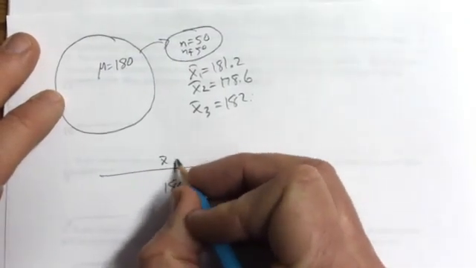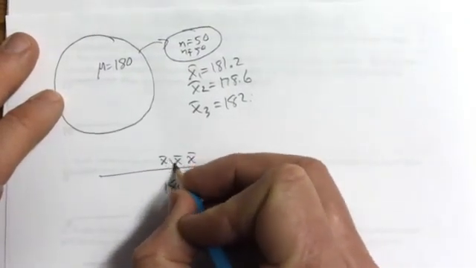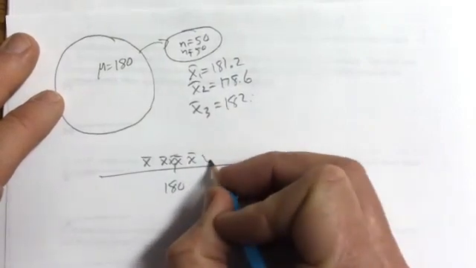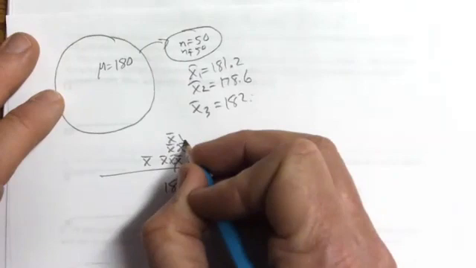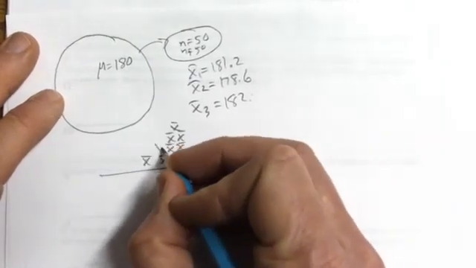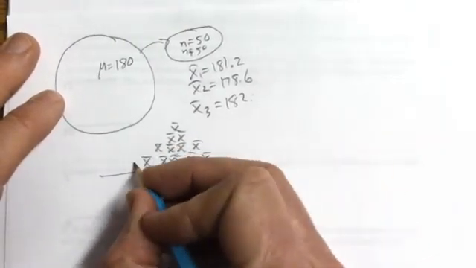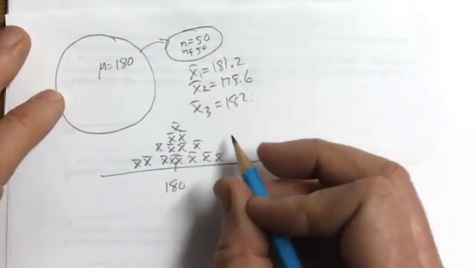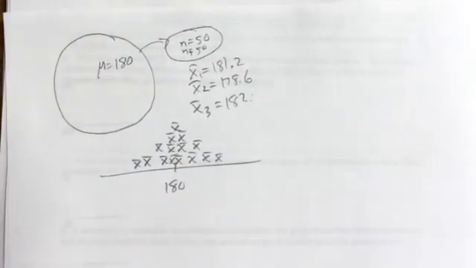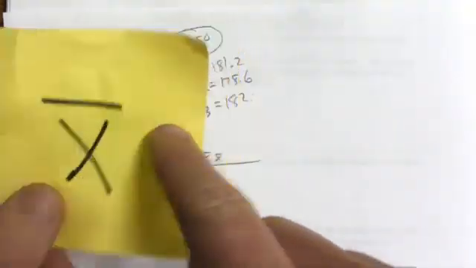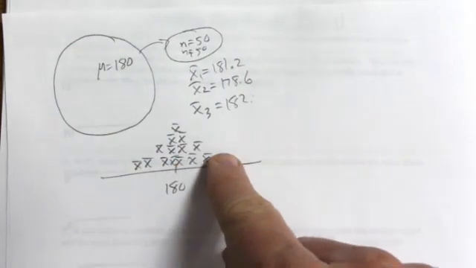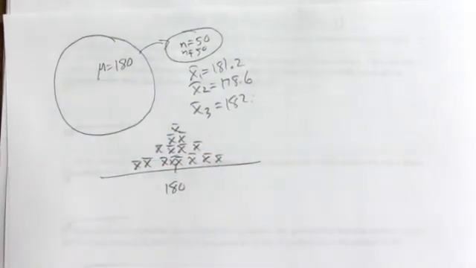But if we took many samples and found many X bars, this family of X bars we refer to as a sampling distribution. That's what a sampling distribution is. It's every value a sample statistic could take in repeated sampling. And so whenever you get an X bar, you say, I've taken a sample and I found a sample mean. Here's mine. But you say, this is just one of many I could have gotten, and all the ones I could have gotten, we refer to as a sampling distribution.